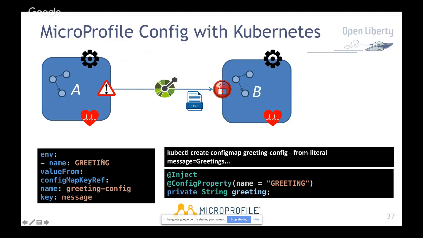And then in the Kubernetes YAML file, you can say, okay, please map this one into an environment variable. You can say the name is greeting, and the key is message, for example. And then you can directly get the value of message into this greeting environment variable. In your code, you can directly inject greeting, and the value you get will be here. And as I mentioned earlier, you can create a config map, maybe you define greeting in some other places, depending on which one has a higher priority. Because this config map is directly mapped into the environment variable, which has a priority of 300, that is a pretty high priority.